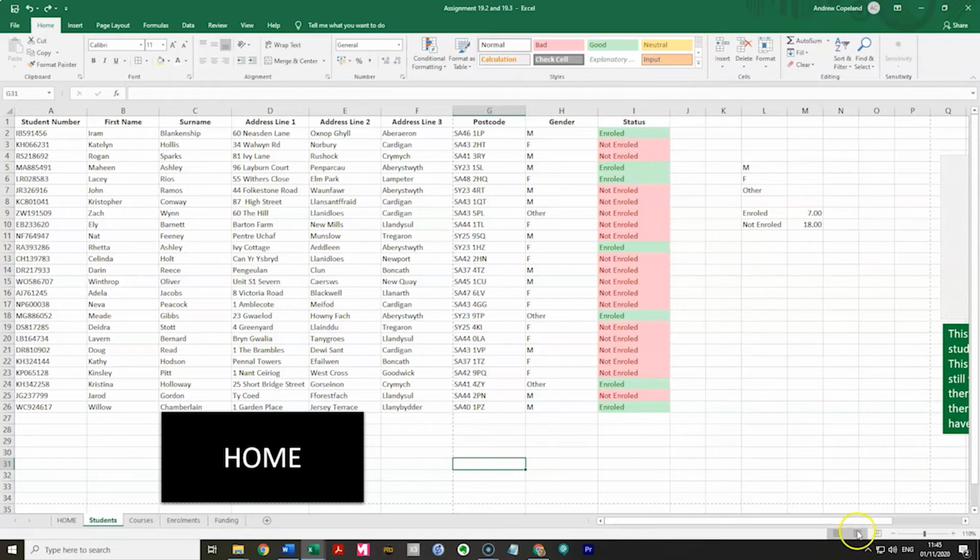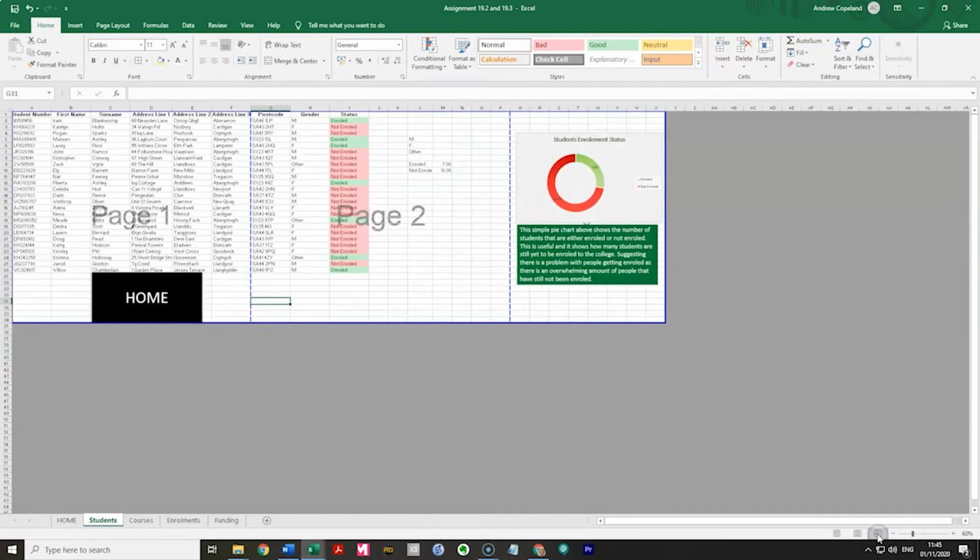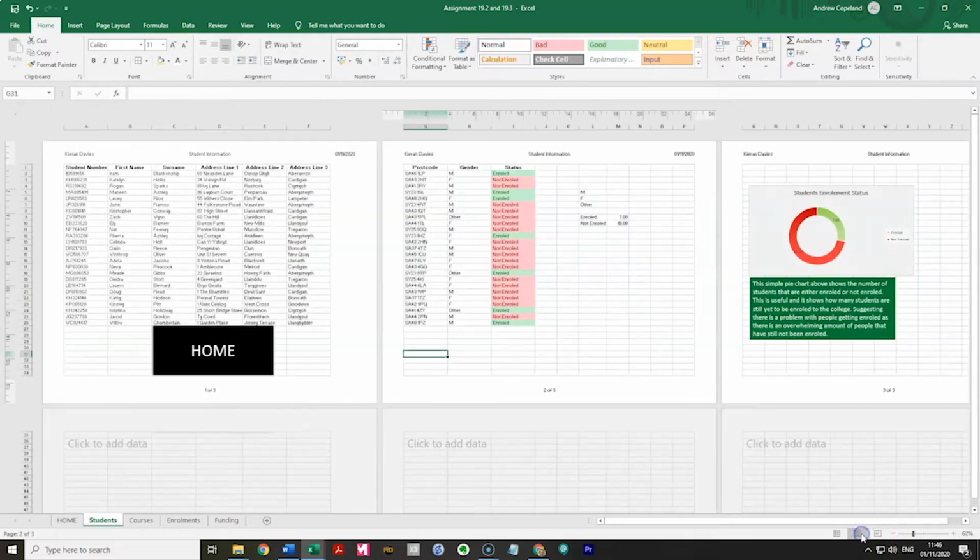If I click on this one, it changes to what they call page layout view. They're in a slightly different order to what they are in the menu. Page layout view is the one we need to put the headers and footers in. The other one is page break view. So the order of the buttons down here is normal view, page layout view, and page break. Same 3 buttons up here, but in a slightly different order. But as a level 3 student, I'd expect you to be able to cope with that.